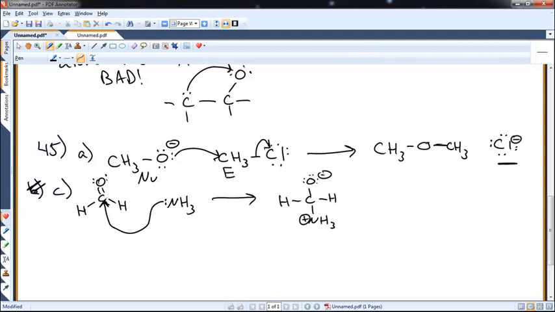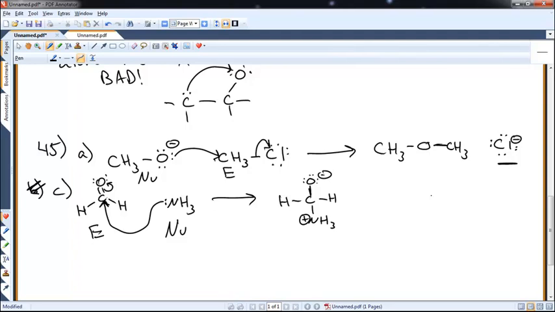And then the electrons in the carbon-oxygen pi bond will go to the oxygen. Since oxygen is electronegative, it's already pulling electron density its direction anyway, and so these two arrows are the ones that are responsible for making this bond and breaking the double bond and turning it into this single bond right here. That would make this guy the nucleophile. He's the attacker. Nucleophiles attack. That's the language that we use. We'll get into it once we get to chapter 4. And then this would be the electrophile. Electrophiles accept.